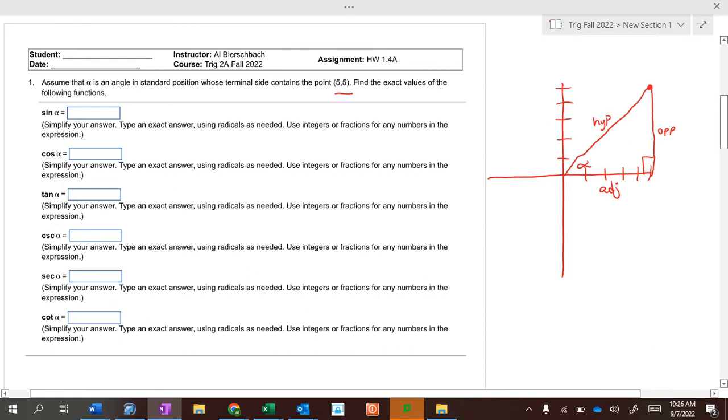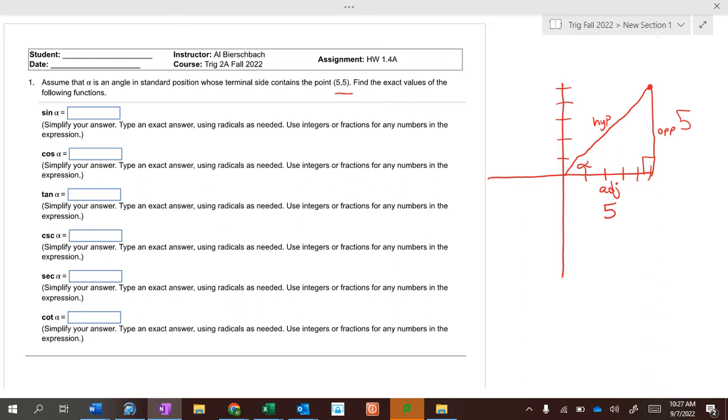Now, what's the length of our adjacent side if the point is at 5, 5? 5. What's the length of our opposite side? 5. What's the length of our hypotenuse? Thank goodness somebody said 5. Okay? Our hypotenuse is part of the what triangle? It's a right triangle, and it's actually a 45, 45, 90 in this case. But if it wasn't a 45, 45, 90, how would we find the hypotenuse if we know the 2 legs of a triangle? Pythagorean theorem. Okay? No, it's not Cauchy-Bierschbach. It's Pythagorean theorem. All right.